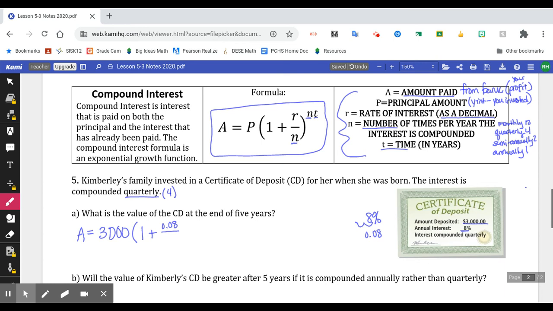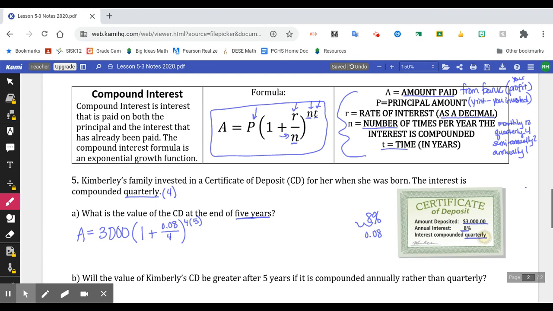N is the number of times it is compounded every year, which is 4. And then out here, I'm going to take 4N, times T. Well, it's taking 5 years, so times 5. I just plugged in something for every single one of these variables, and it gave us all the information. So it's not too difficult. It's just knowing what everything stands for. You guys just need to be able to divide and put it all in your calculator.